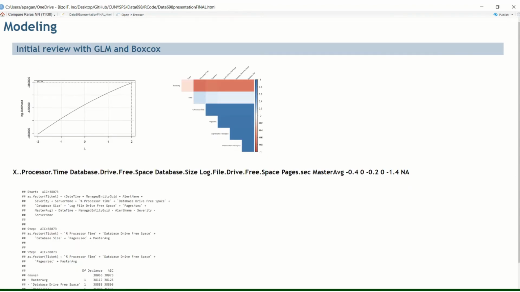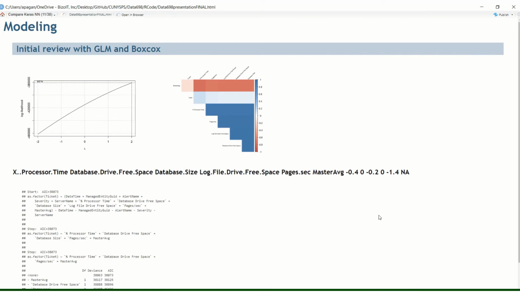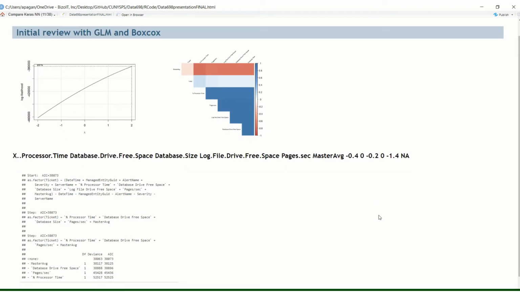So we begin the modeling by testing the general linear model. The results show that there is no difference when comparing all numerical models to ticket using GLM or the reduced column based on the step GLM model. This tells us additional columns can be eliminated as some columns are still highly correlated and would provide similar statistical results. We use the box-cox function to determine some possible lambda values to transform dependent and independent variables.